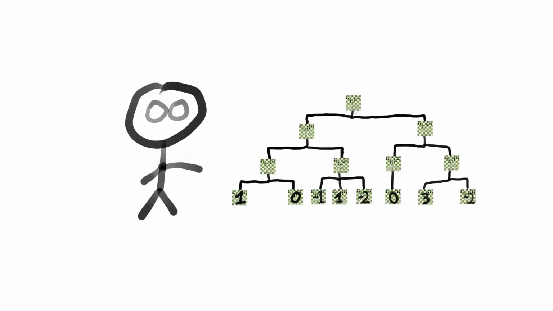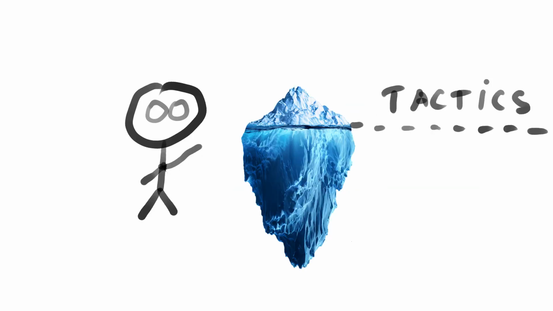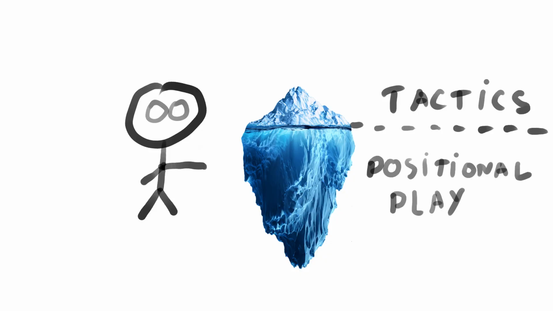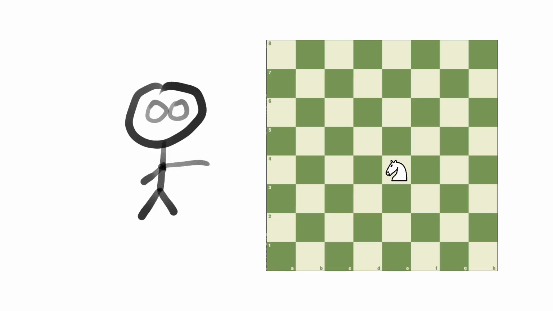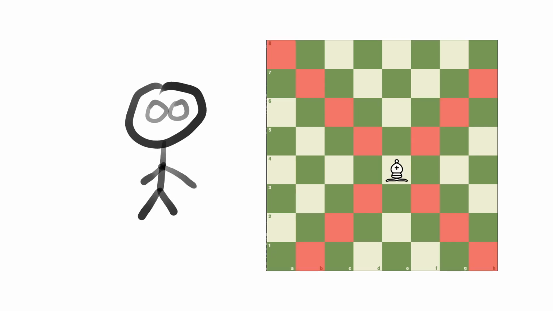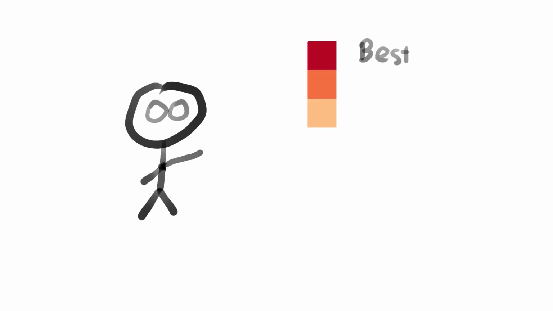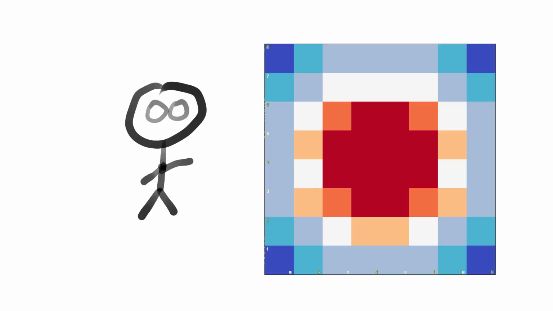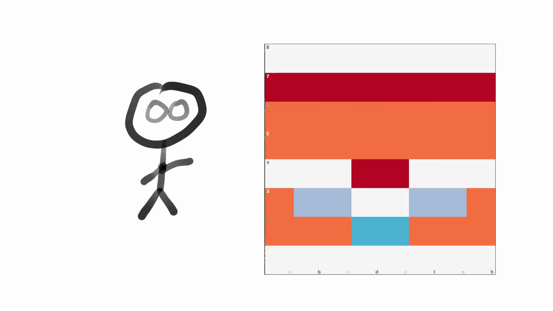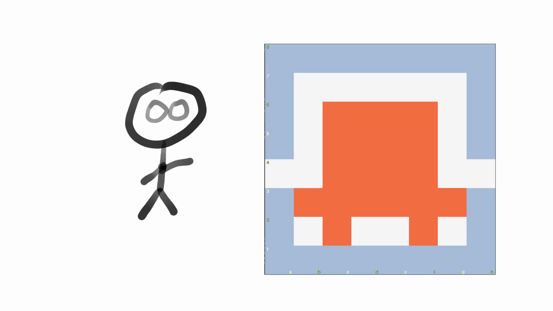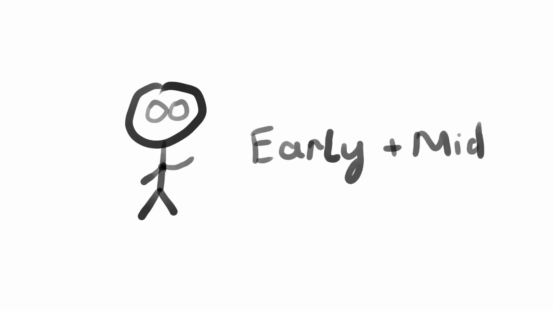Right now, our tactics are solid, but that's just half of the story. A huge part of chess is all about where your pieces are. You should want your knight in the center, where it controls the most squares, rather than in the corner. Same deal for the bishop. So let's spice it up with a heat map. Basically, we'll give a bonus point if your pieces are on a good square. Knights, bishops, pawns, rooks, queens, and for the king, it's special. Early and mid game, we want him hiding safe and cozy away from the center. But once it's endgame, we prefer the king to support other pieces and start moving towards the center.